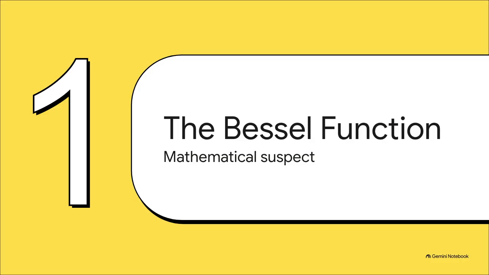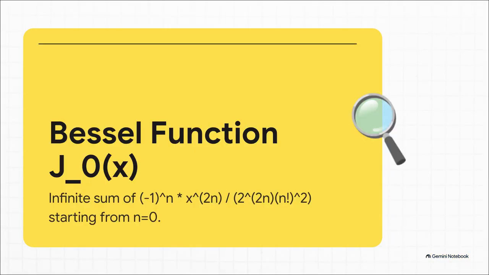All right, let's kick things off with section 1, meeting our mathematical suspect, the Bessel function. Okay, this is the Bessel function, usually denoted as J sub 0 of x. Now, I know it looks pretty daunting at first glance, but let's just break it down. We've got an alternating infinite sum starting at n equals 0. On the top of the fraction, the terms alternate signs right alongside x raised to the power of 2n. And on the bottom, notice this massive denominator featuring the factorial of n, squared. Every single piece here is going to play an absolutely vital role in how this behaves, and it sets the perfect stage for the mechanics we're about to uncover.